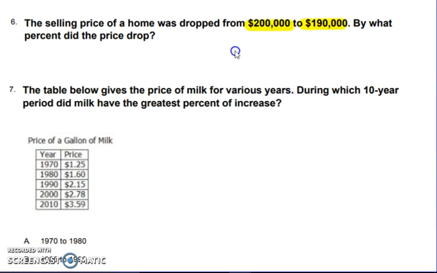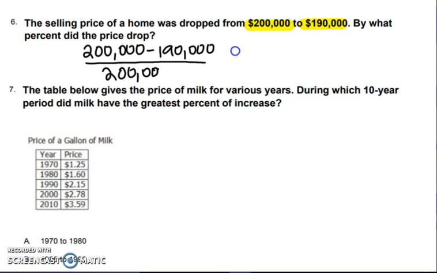Ooh, it looks like we got a lot of zeros going on here. So I'm going to take my highest number, which was 200,000, and I'm going to throw commas in there so I can make sure I can multitask here, talk and write the right amount of zeros. My denominator is the original price. It says it dropped from, so I know that $200,000 was originally where the price of the home started. And it does say by what percent, so we know we have to look for that percent. You guys are awesome. You got this.